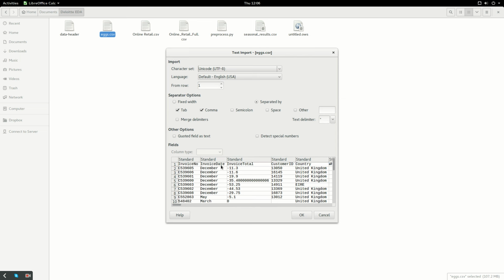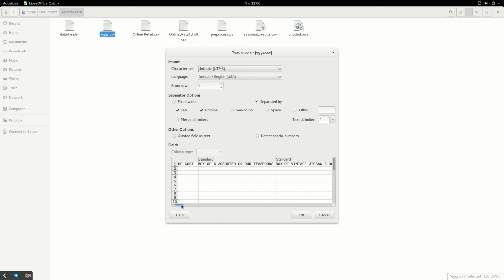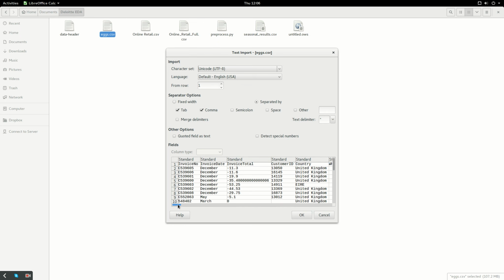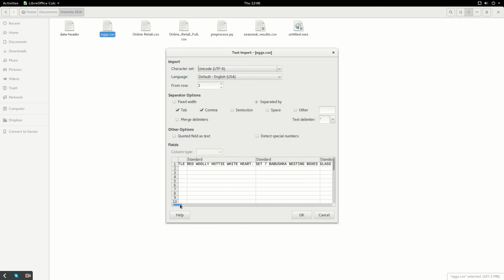Invoice number, invoice date, the total of the invoice, where negatives mean returns, the customer ID, the country, and then the invoice items. So for example, wherever it's blank, that item was not part of the invoice. Wherever there is a 1, which we see over there, that item was part of the invoice. So invoice number 6 over here included a large popcorn holder. So that's the data that we have to play around with.